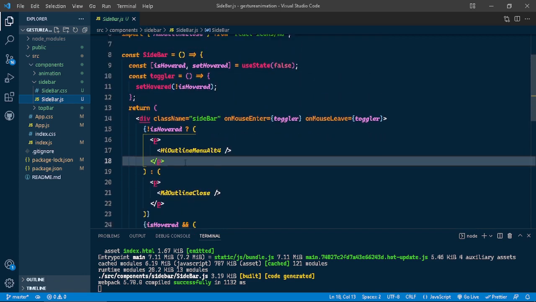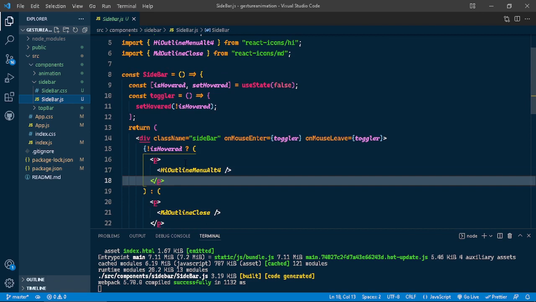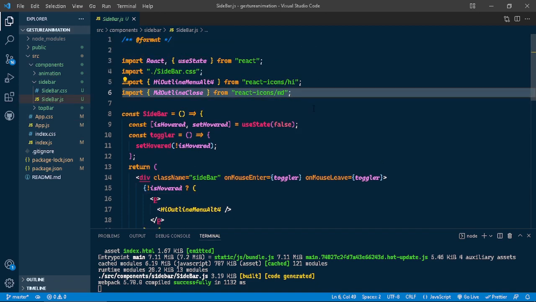Now I'll start performing the animations right away. I'll do the animations partly in this sidebar.js. Then the other description, I'll be doing inside the animation.js. So first I have to import the basic component of the animation, that is the motion component.